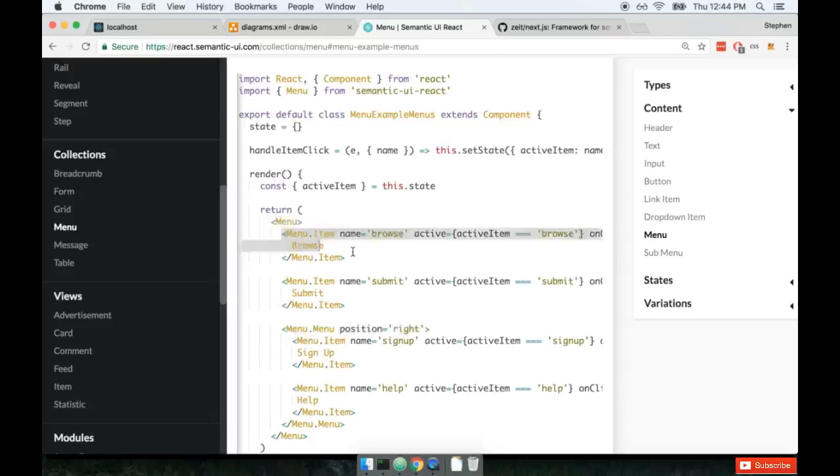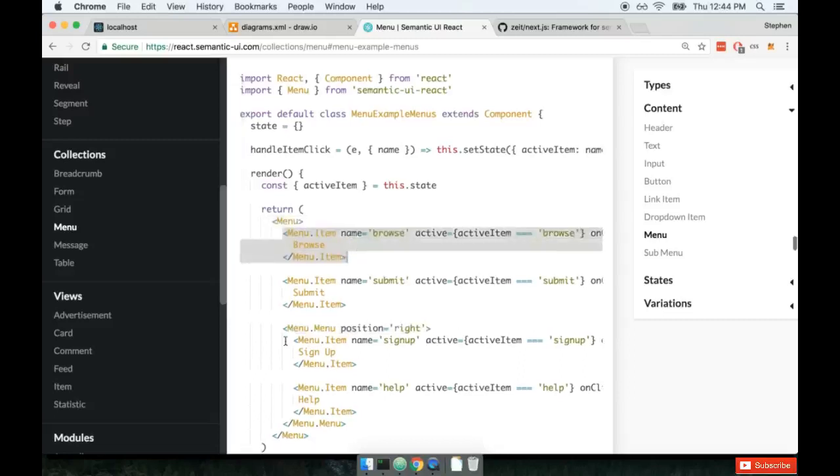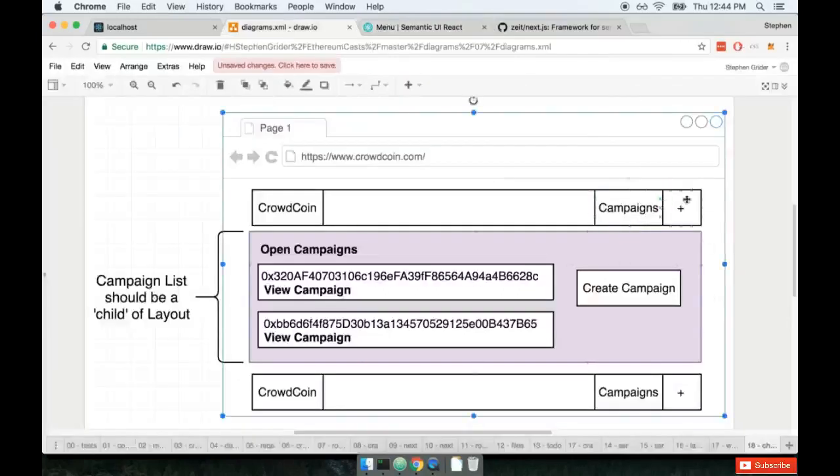So essentially, we're going to end up placing the top menu. We'll place our logo inside that, and then we'll place a menu.menu that's going to have our 2 additional buttons. And for us, those 2 additional buttons are going to take the user to the big list of campaigns we have, and then the form that they can use to create a new individual campaign. All right, so let's give this a shot.